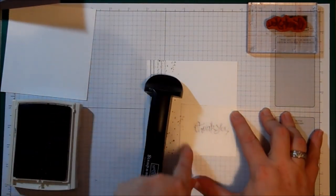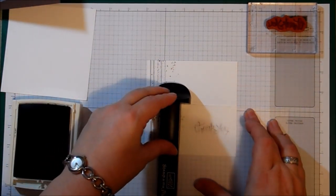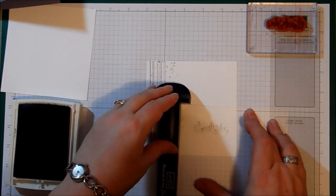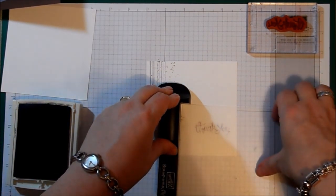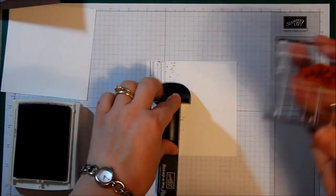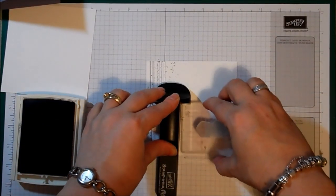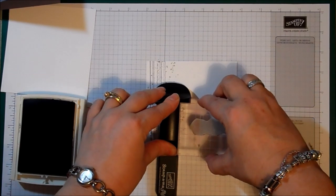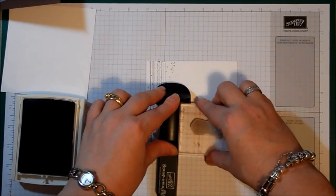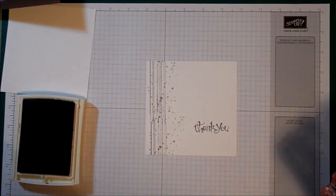So again, you leave your clear plastic in position, slide your Stampin' Jig over your plastic, butt it up to the plastic, hold that in place, don't move it, take your plastic away, get your stamp, ink it up, and again line your block with the corner of your Stampin' Jig and just slide it down and press your stamp in place, and then your stamp will be exactly where you'd lined it up using your plastic sheet.